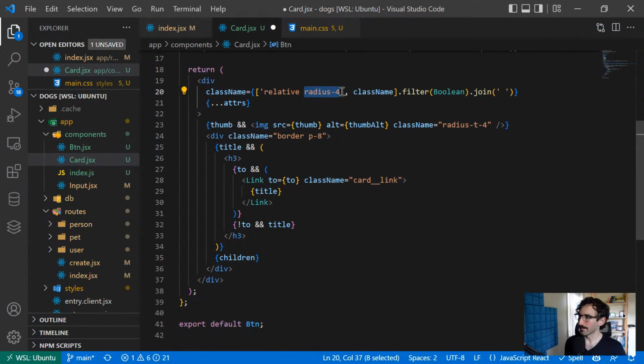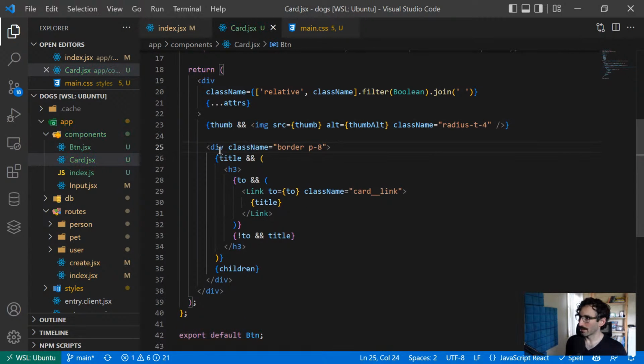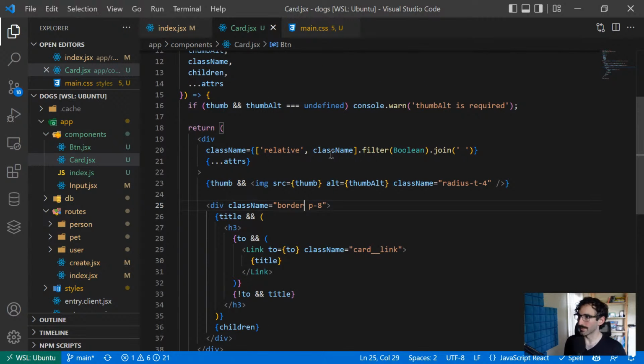This one no longer needs this radius. If we pull this into its own little thing, if we do not have a thumbnail, we want this to always have border radius. Otherwise, in the event that we do have a thumbnail, then it should only have radius bottom.